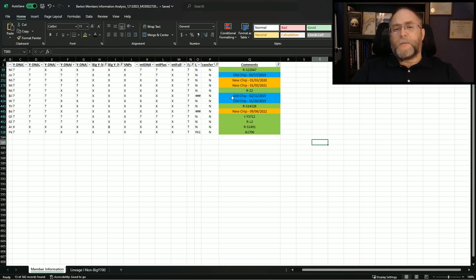But I use the term old chip because they're still in 2019, and I expect them to be done after the other ones. The ones in the orange are clearly the new chip and are going to happen first. Everybody that is tested now will get their haplogroup defined. As soon as they do a Family Finder now, they're going to get it defined when their test results come in.